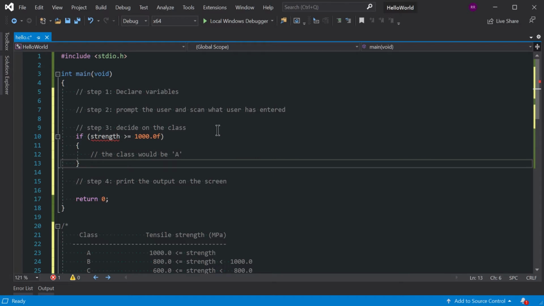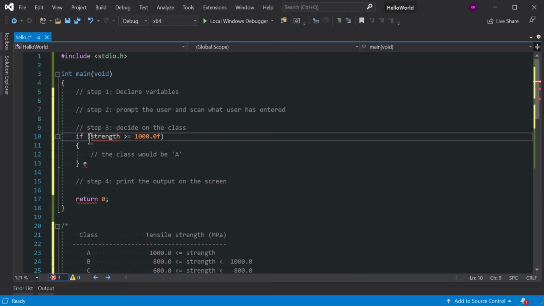And if we continue reading it, if it's between 800 and 1000, it's class B. So one thing we should notice here: we want this condition to happen if this one is not true, if it's false.